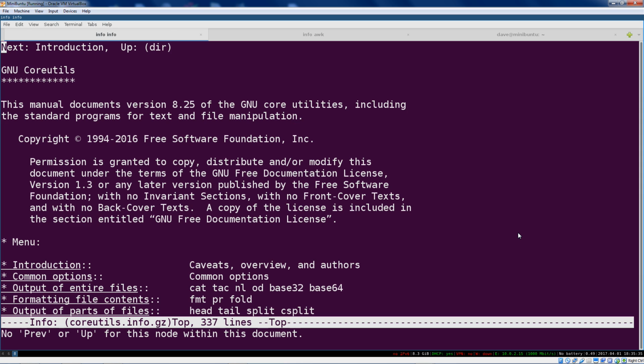Okay, info. This is the GNU project's competitor to man. It's GNU, so the promise is that this is generally more complete documentation. That's really only true sometimes. You can think of this as more of a longer form documentation for the programs that ship info docs. A lot of the time it'll be the same thing as what you get from the man page.